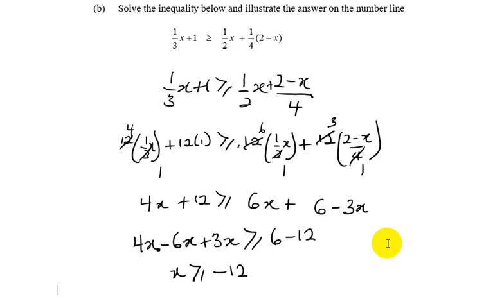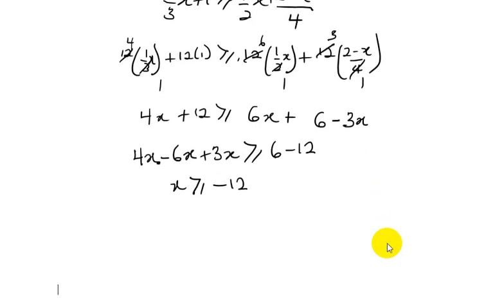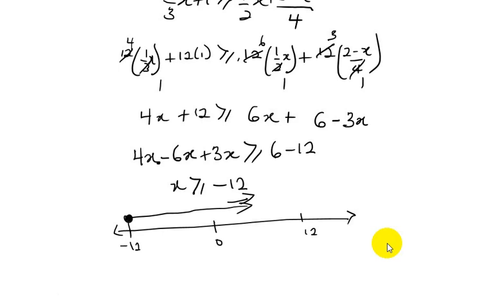But we are told to leave our answer on a number line. So we'll draw our number line like this. We will indicate our 0, then we'll indicate our 12 here and also our minus 12 here. So we will draw a circle on the minus 12. But because it is greater than or equal to, because the equal to is part, we will shade it. And the arrow for the greater than is facing here, so it means that the arrow has to go here like this. Then we write on it, x is greater than or equal to minus 12. Okay, so that is all for the inequality question.